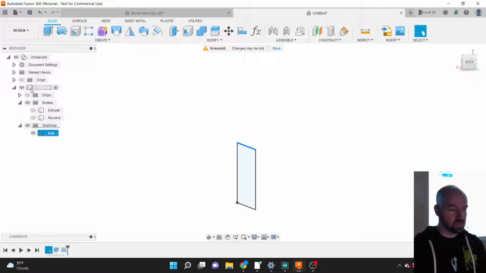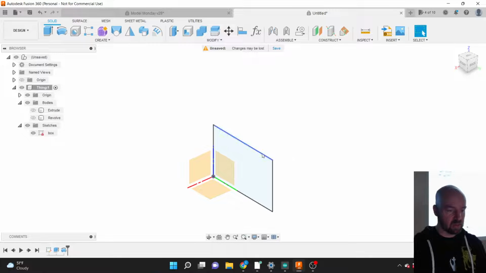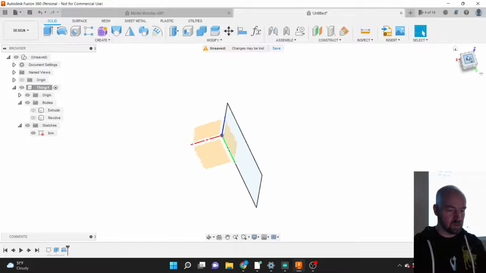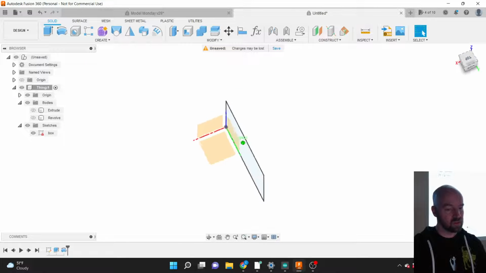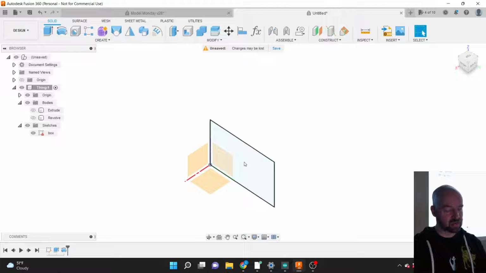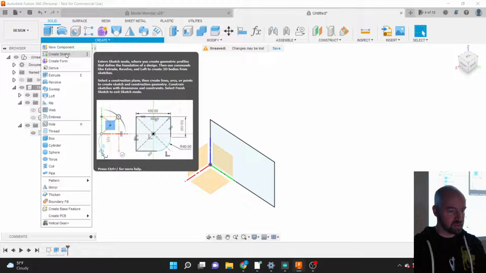Now, to make a sweep, like I said, we need a path. Let's take a look at my origin. That'll work. If you hopefully created your box connected to our origin here, we just need to make a sweep path that runs kind of horizontally, or gosh, how do I describe that? It's perpendicular to the orientation of our box. So from the create menu, I'm going to choose the create sketch option in order to make my sweep path.